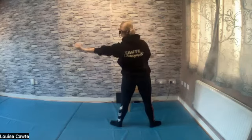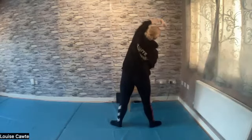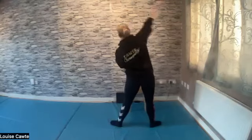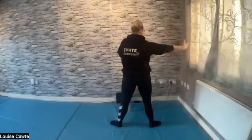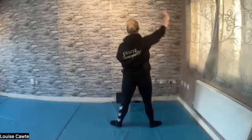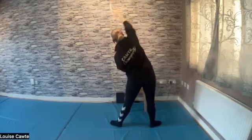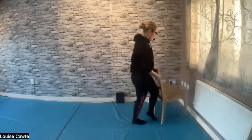4, 3, 2, and 1. Switch the arm, and 8, and 7. Lifting up, and 6, and 5, and 4, and 3, and 2, and 1. Good.